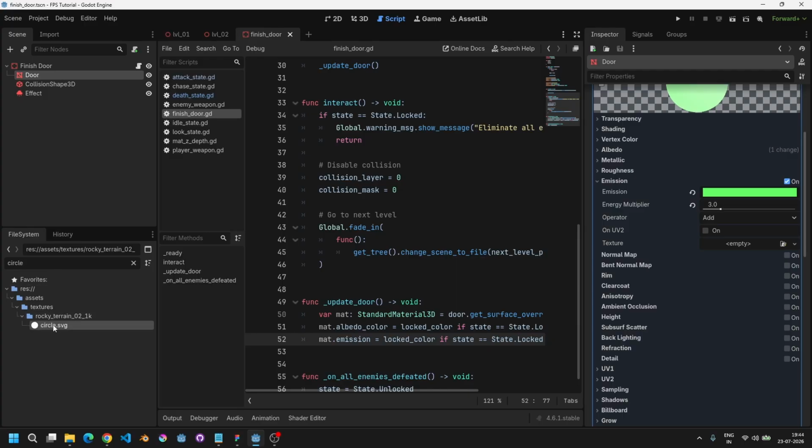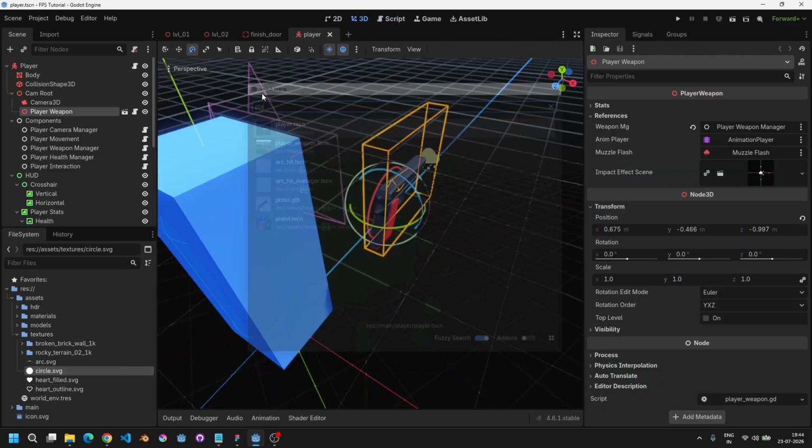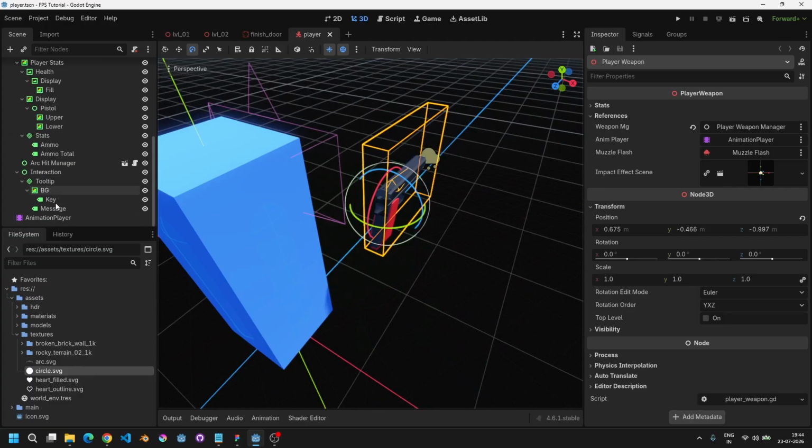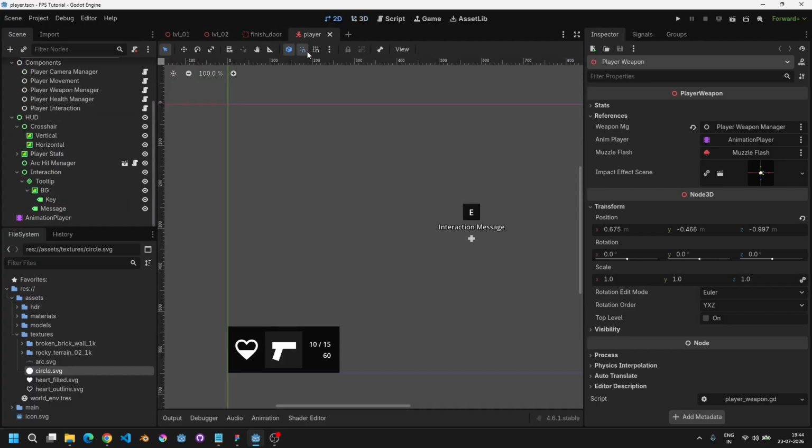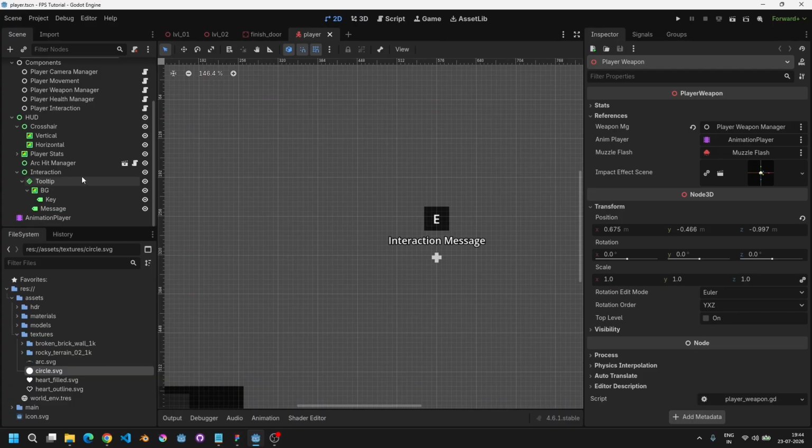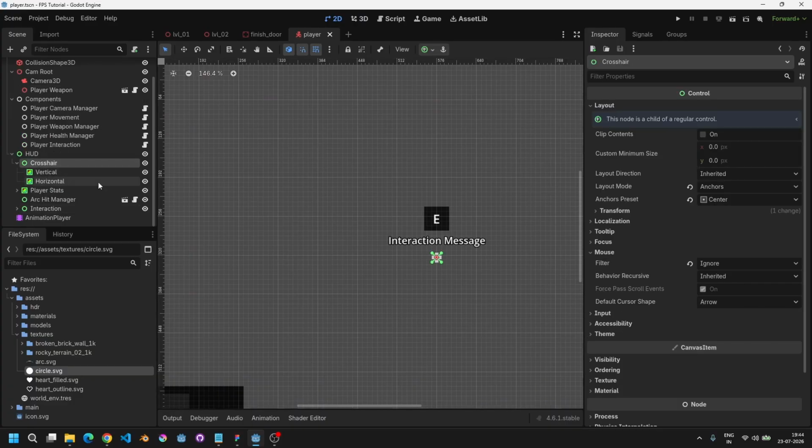Okay, so this is inside this folder. So this is our circle, and all we have to do is go to the player scene, and I will go to our 2D view, and this is our crosshair.